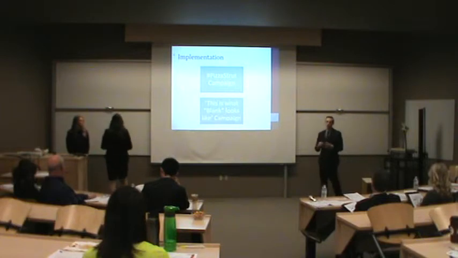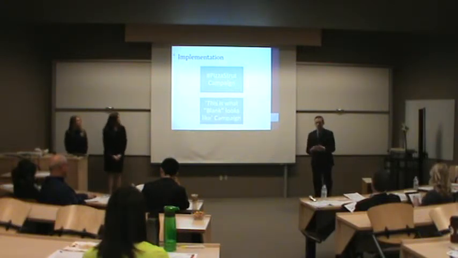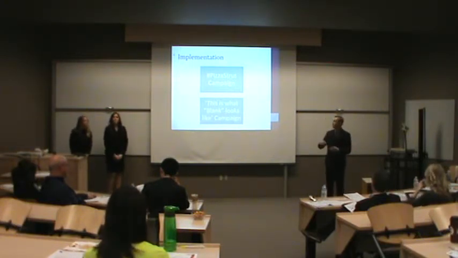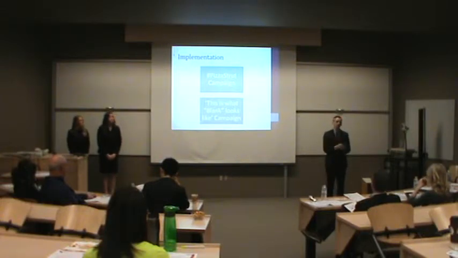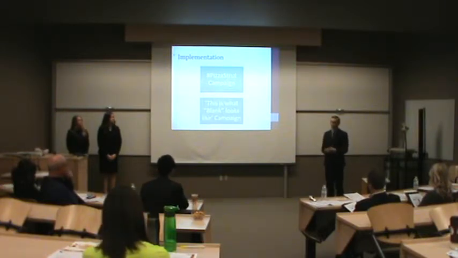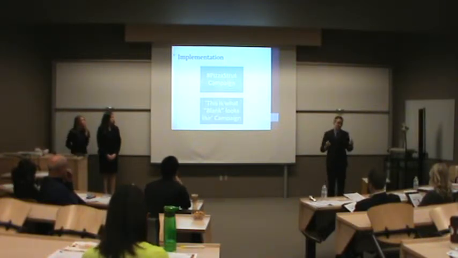Thanks, Vanessa. So the overall idea behind this implementation is to increase online engagement, but each of these two different campaigns are focused at your two main objectives for the year. So the Pizza Strut campaign is focused on increasing the amount of orders through your mobile app, and the This Is What Blank Looks Like campaign is really looking at the charity aspect, looking at 100,000 new donors and $2.5 million raised for the World Food Campaign, which is your objective.